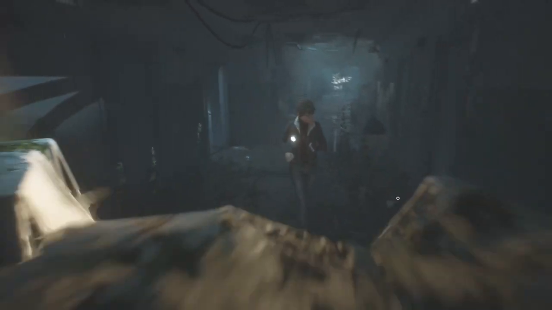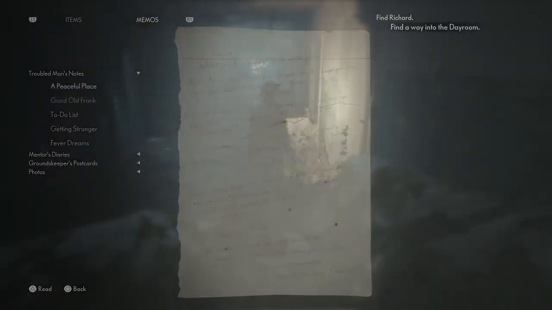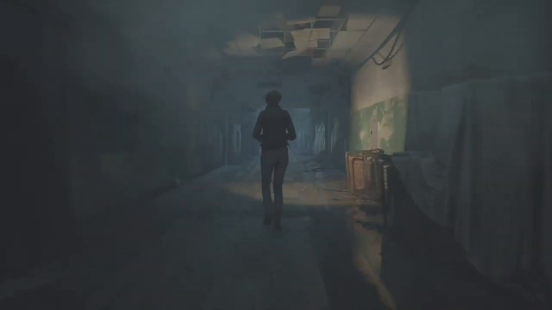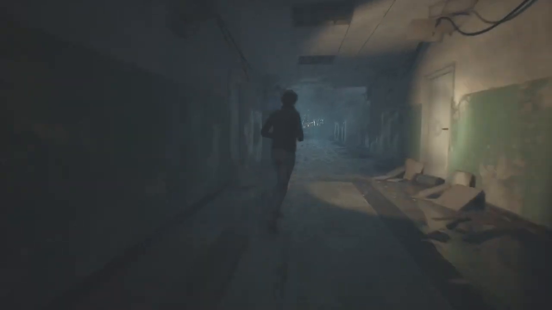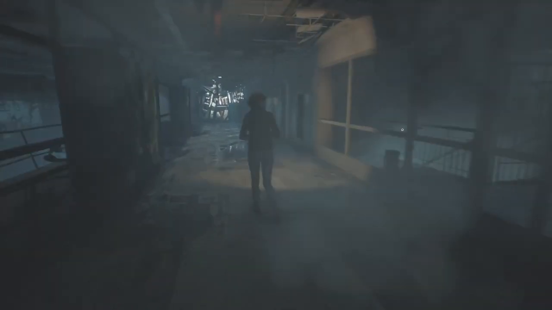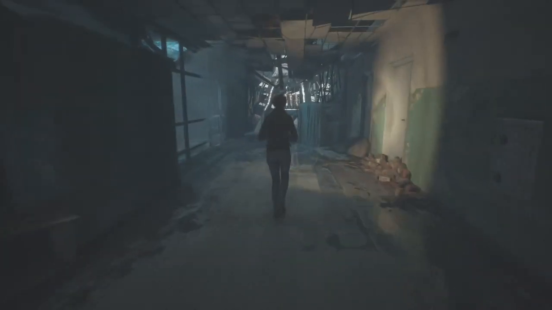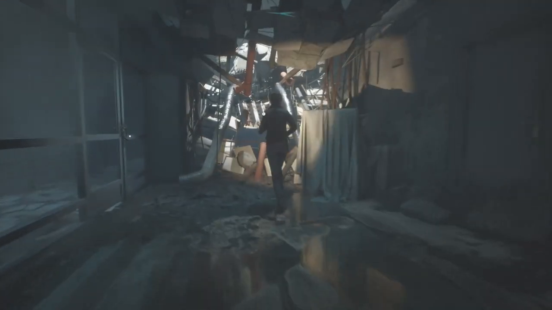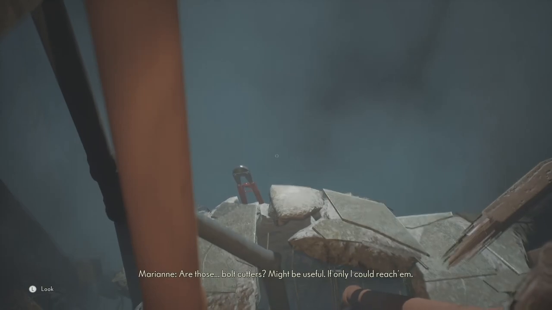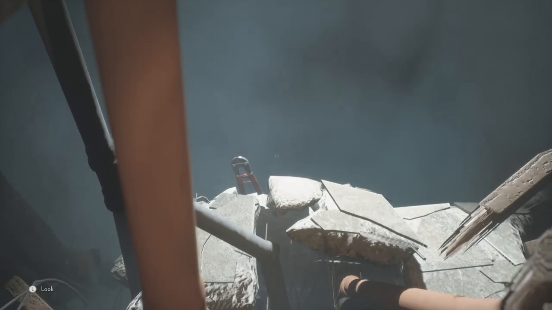I hesitated. But once you get up here into the hallway, come towards the camera, and you've got Troubled Man's Notes number 5 of 20 near the camera on the right. Good old Frank, make sure you pick it up. And then carry on towards the end of the hallway. You're going to examine the debris at the end. And look, you find Leon Kennedy left some bolt cutters for us. Maybe we're going to see him in this game, Leon and Claire, who knows, right?